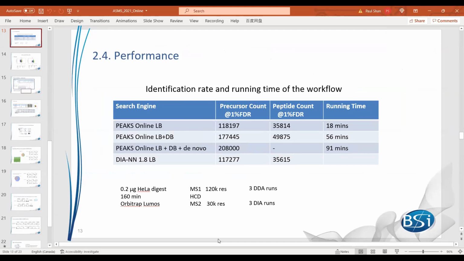We first do library search, then the remaining precursors pass to the database search, and the rest do de novo. If we just do de novo for our full data sets, it takes about 1 hour for all precursors in this data set.